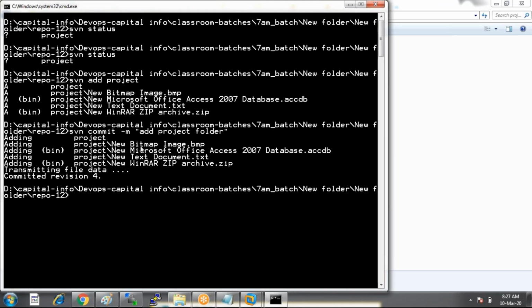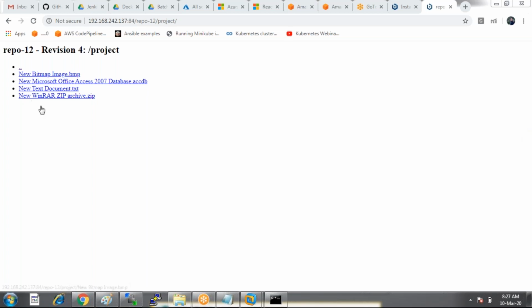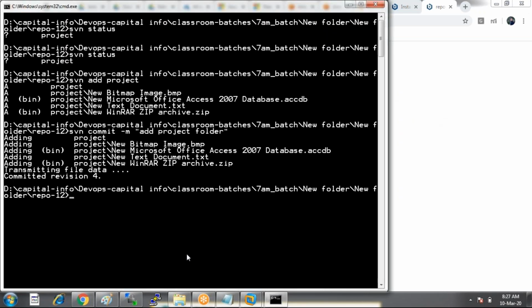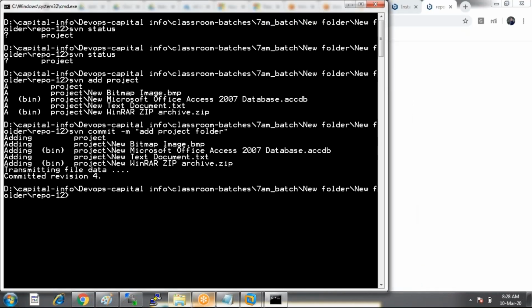So we have the folder, these files. Let's check it out. Yeah. So there we have the files added. Clear? But how about the new folder? Has it been committed? No, that's not committed because it was not yet added. Right. So now let me just give you a small scenario. It's a very easy scenario.